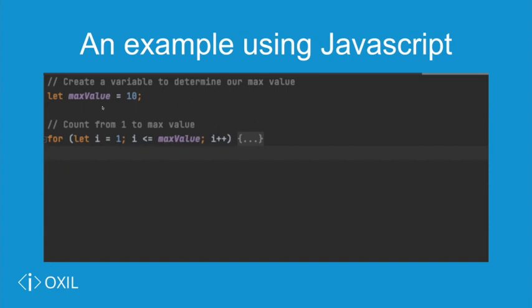And this achieves two ends. The main end is that it makes our code below a lot more readable. We don't have to repeat the number 10 if we're using it many times. We can actually use the word max value from now on. And we know that's going to mean the number 10 for us in that context.